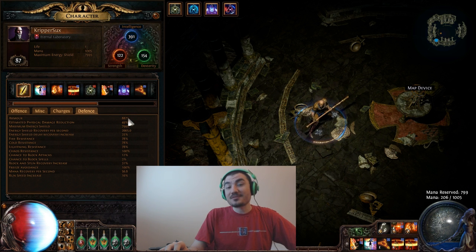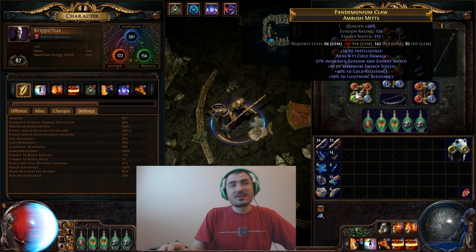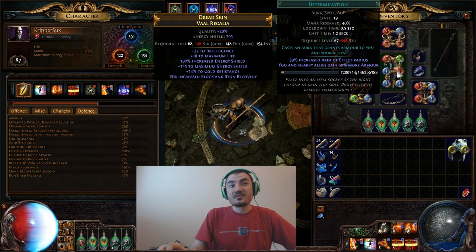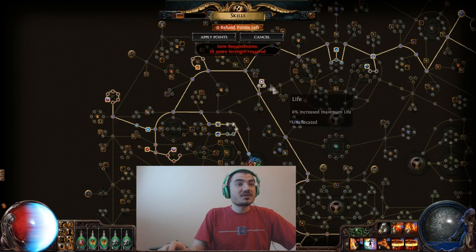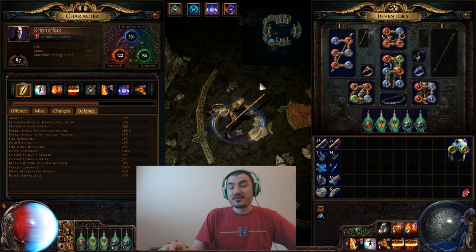I actually have 9,000 armor because I use Grace, because I have a little bit of evasion on my gloves, as well as using Determination aura, and Determination multiplies your existing armor, and both Determination and Grace are multiplied by the Inner Force buff effects.